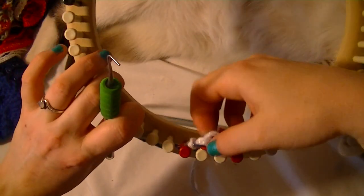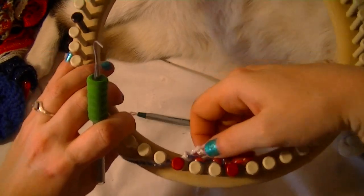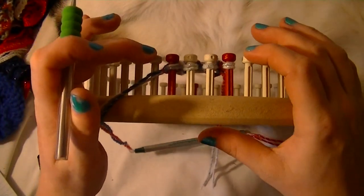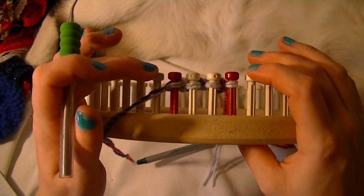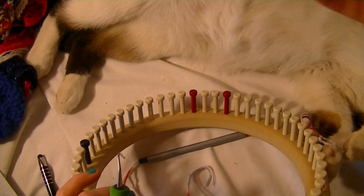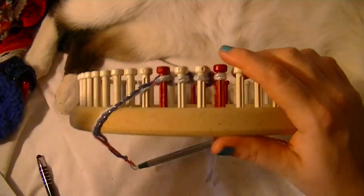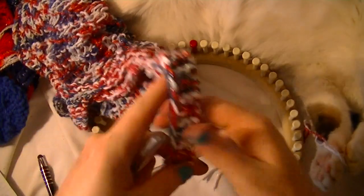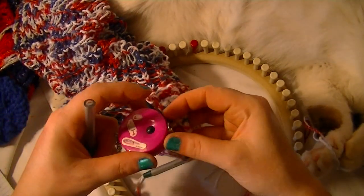You can see it's already starting to come out — it's not going to be real wide, but you don't need it to be. If you want a wider strap, just go out one on each side. So instead of four pegs, you'd be doing six. You go over to this side and do six as well, or however many you want. With four pegs you get about an inch-wide strap.